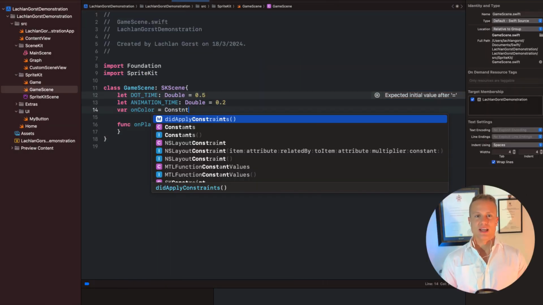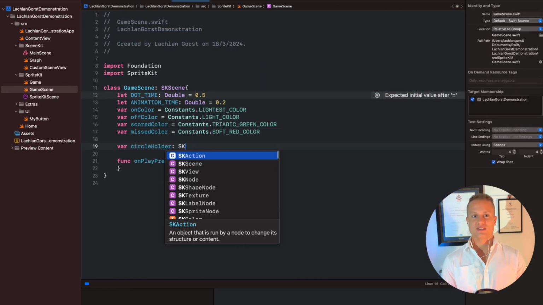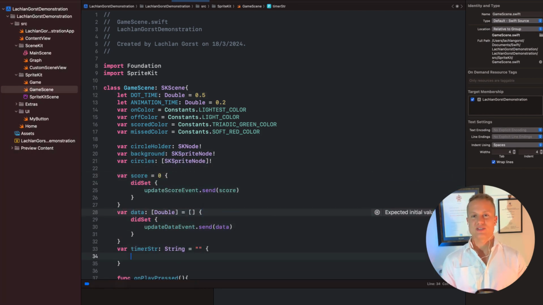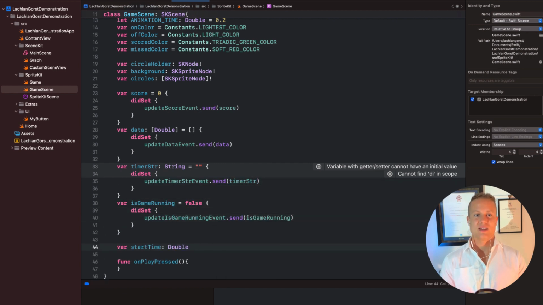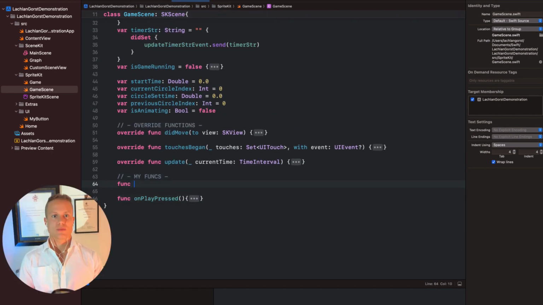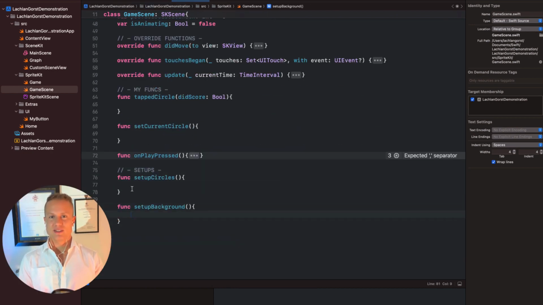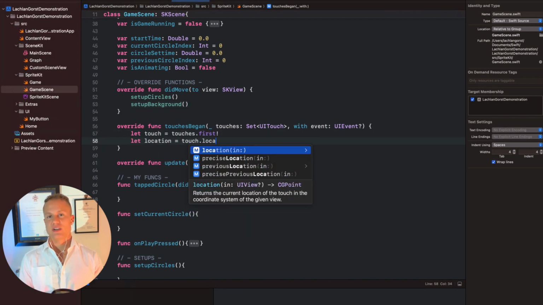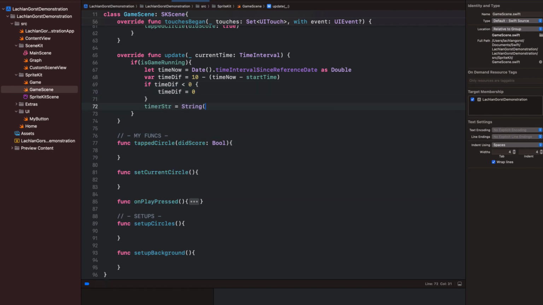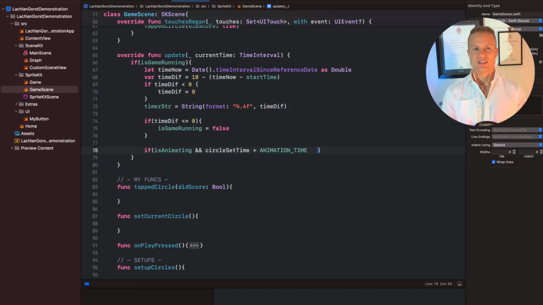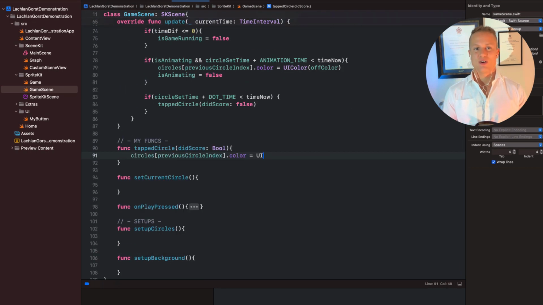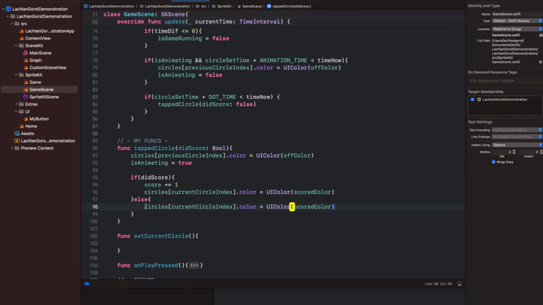Next, beginning work on the SKScene class, preparing some properties for use within the code. Using the didSet property observer to call the pass-through subject and send the updated data that has just been set. I'm using the inbuilt touchesBegan method to get touch locations and then check if the location is in the bounds of the current circle that is supposed to be hit. If a node is hit, the state is updated and the SpriteKit node color is set based off whether they are on, off, successfully hit, or missed.